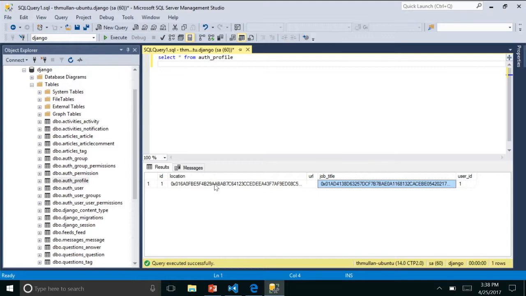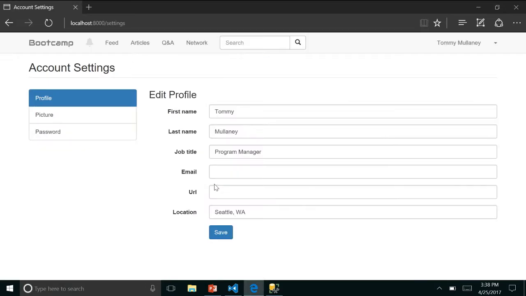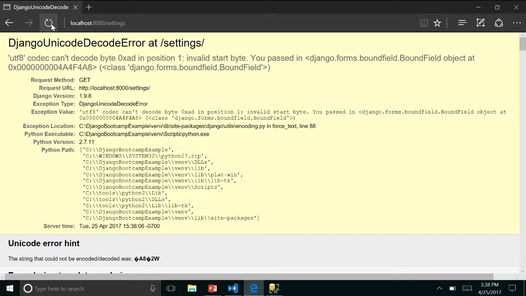Okay, cool. What about our application though? If we switch back over to our application and hit refresh, you'll see that there's an error. There's a type error. And this is where there's one small change that we need to make to our application code to make this work.